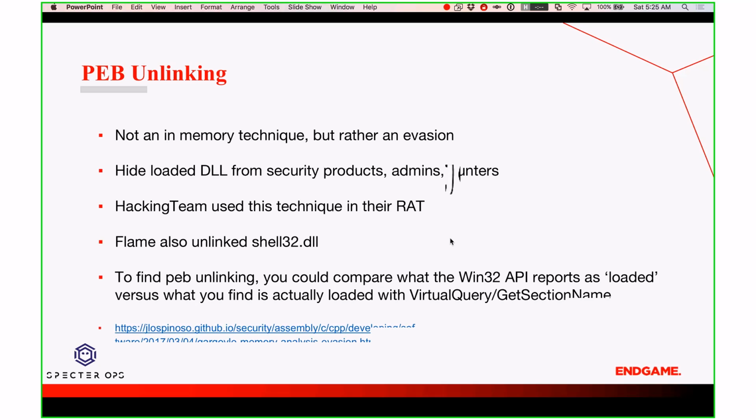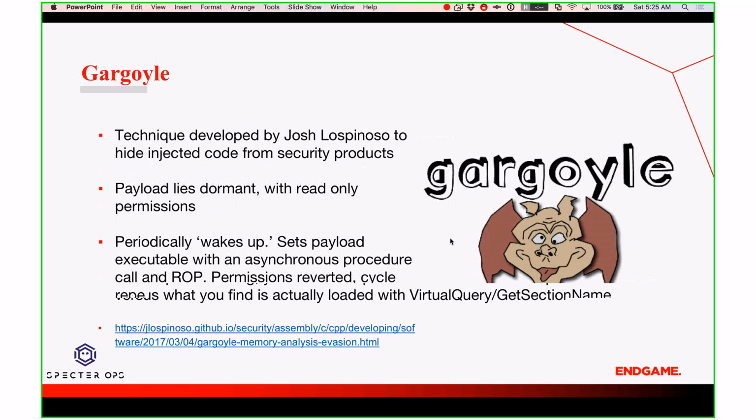All right, and then Gargoyle. I don't even completely understand how this works. It's pretty fancy, new age type stuff. But the idea is that all these other techniques up until this point have had a thread associated with them, because in order to run code, you have to have a thread executing that code, right? Well, what Gargoyle does is it uses a concept called return-oriented programming, which is typically designed to get around some of the newer memory protections like DEP and ASLR.